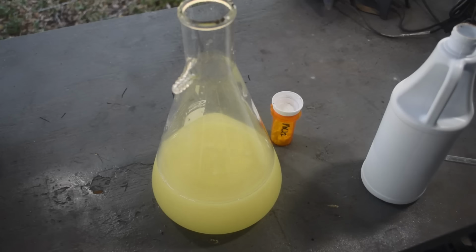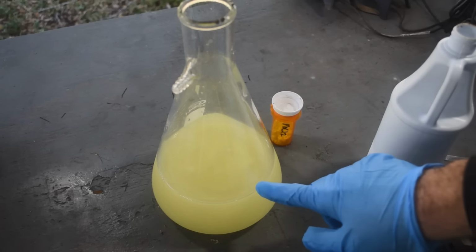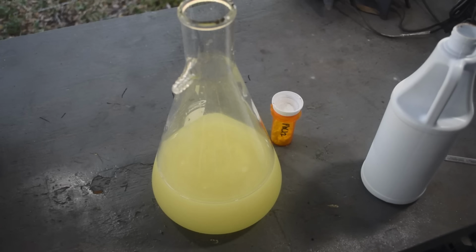Those big lead chloride crystals, yeah, those will filter out easy. But this lead sulfate is a fine, fine precipitate. And yeah, we're probably going to have to gravity filter it with some cotton in the funnel to catch all that. Hopefully we don't have to run it through two or three times to get it all out. Okay, let me get set up for that. And we'll filter it again. Then we'll drop the gold.